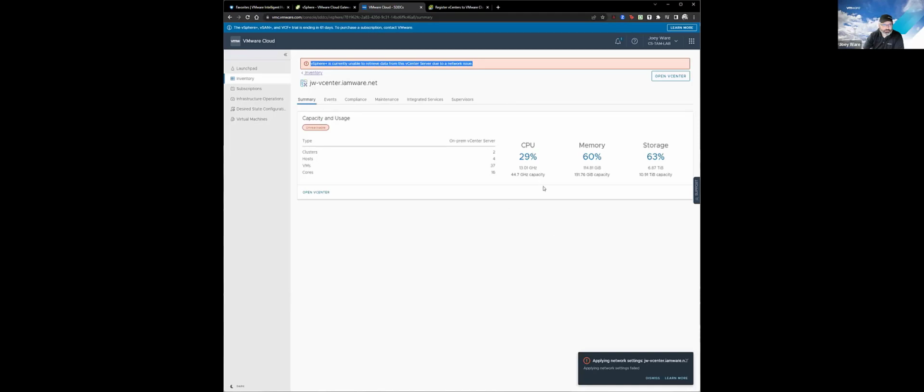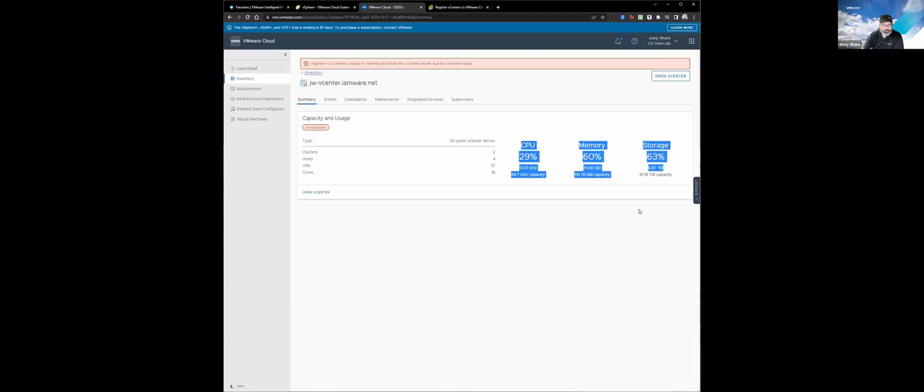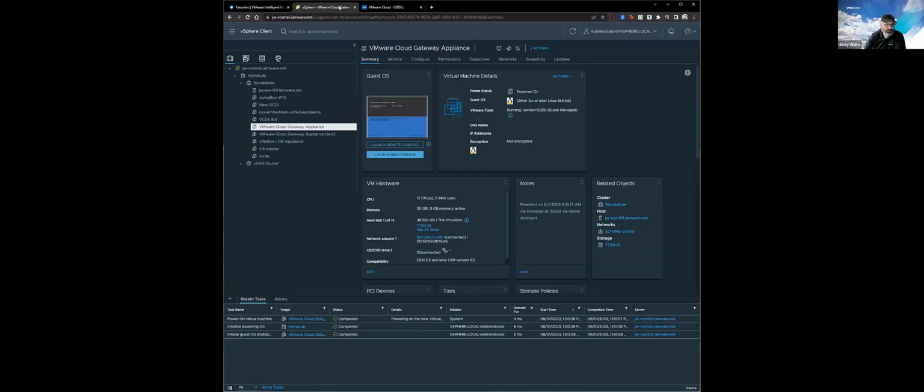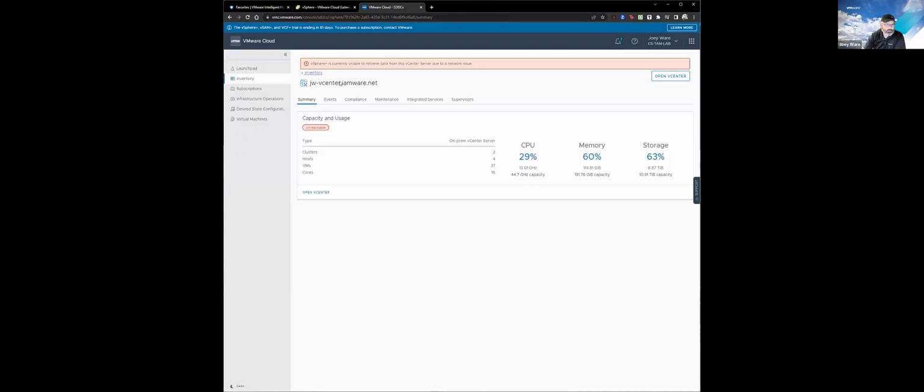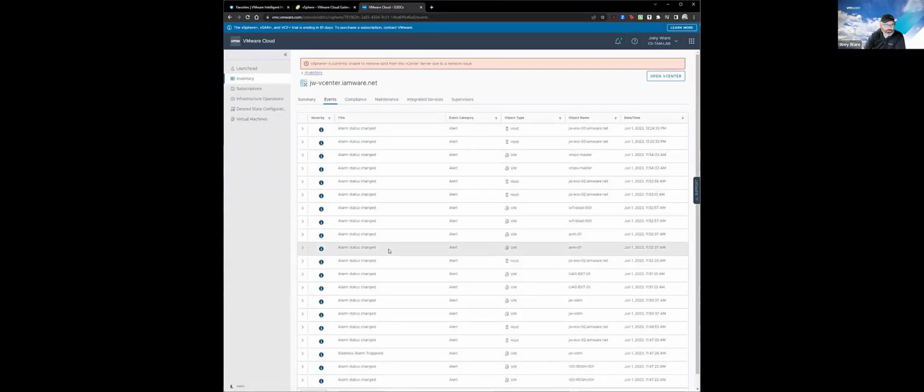But it gives you an overview of your environment, just like what we saw a while ago, but how much of that CPU am I actually using? How much of that memory? How much of the storage? So let's go through this while that is still booting up. I'm going to close that. We'll give it a minute. You can see the events.